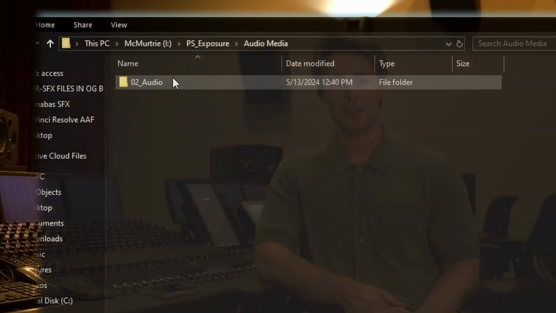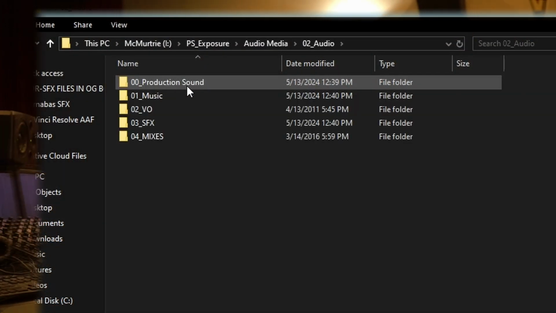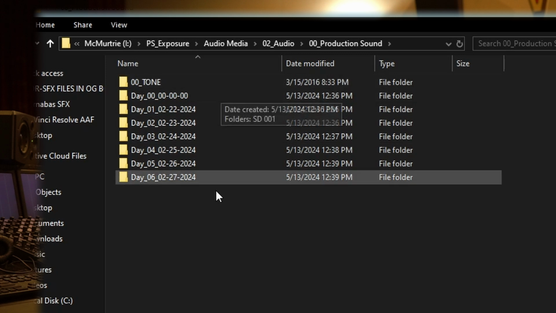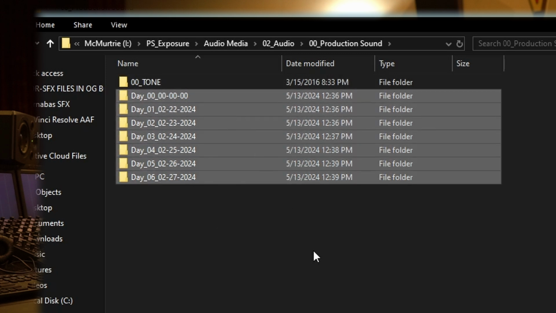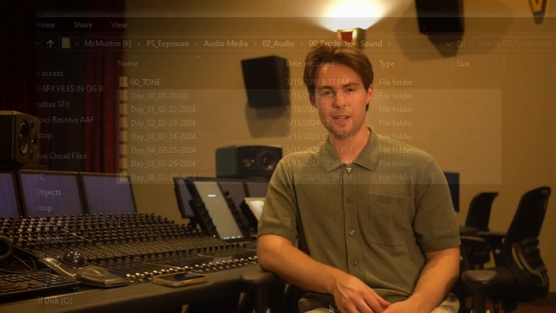Having reference audio isn't crucial for the video, but it does help check sync twice, so I do prefer it. If your project is a short film or a narrative, I'll probably also ask for the alternate takes that aren't seen on camera. So to put it simply, every audio file that was recorded on or off set. Having these alternate takes oftentimes will help prevent the need for ADR later on, so it always helps.